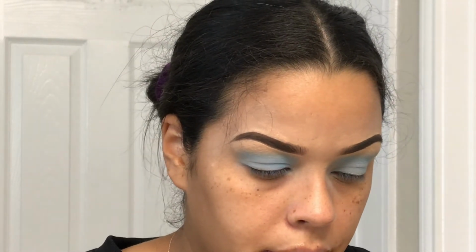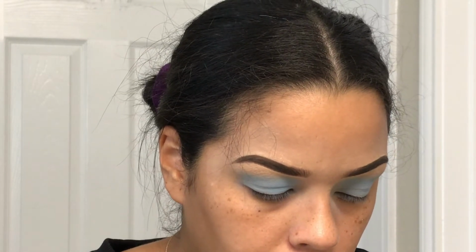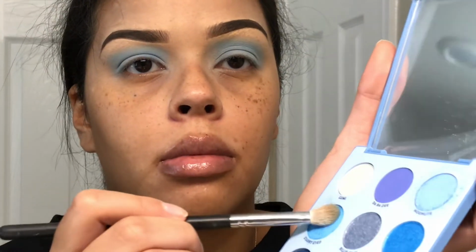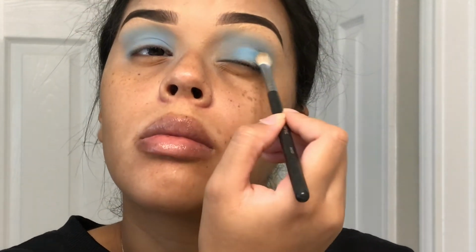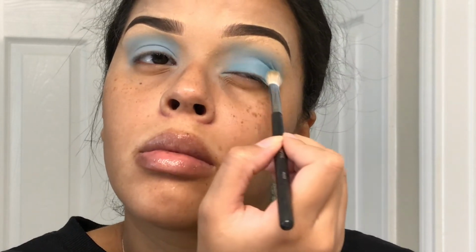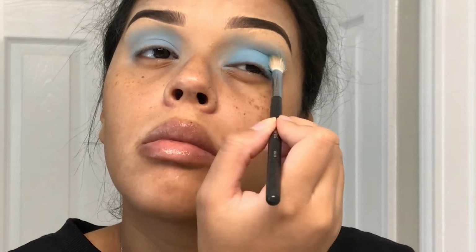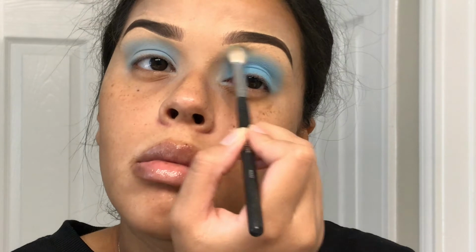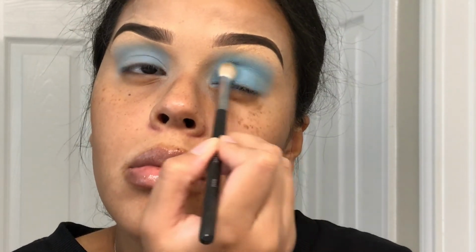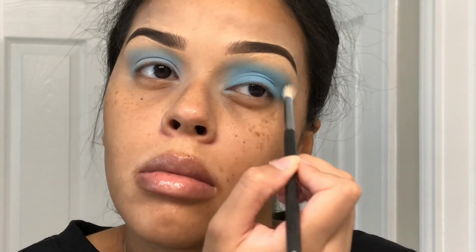As you can see, I'm trying to shade out and blend out the outer edge of that light blue that I applied. If I remember correctly, I was trying to figure out what to do next because I didn't know. But then I went in with this next shade, and I just started packing that bad boy on, all over. I mean, if you're going to go blue, you need to go blue or go home, so that's what we're doing. We're packing it all on there, and we're packing away.